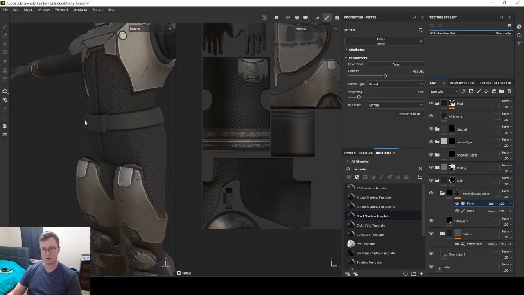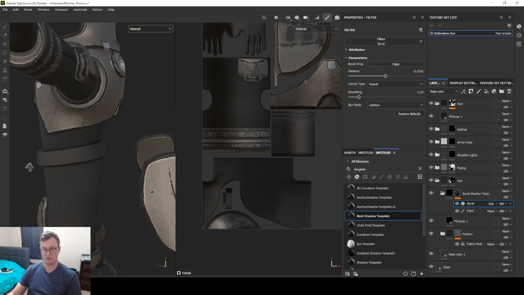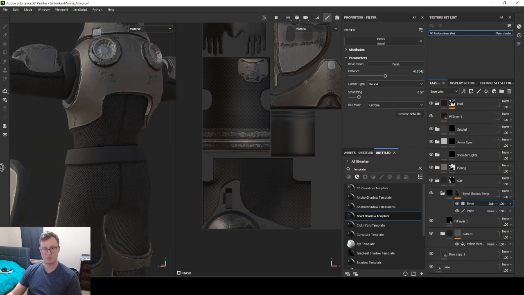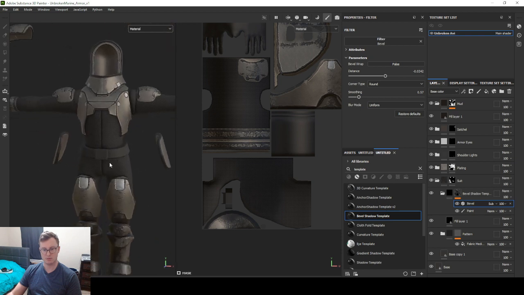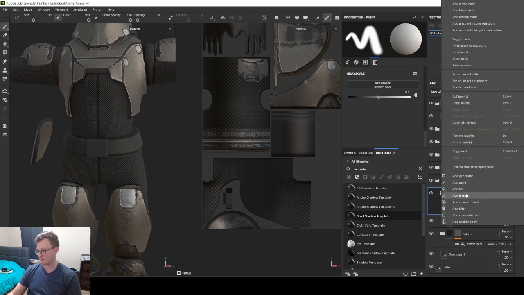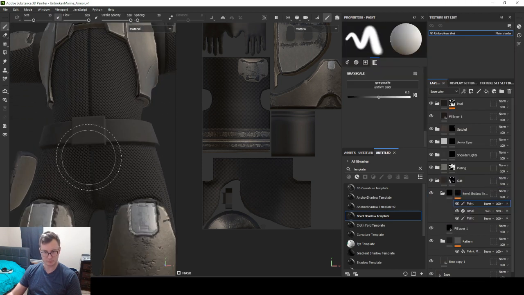I don't think we'll want one on the crotch. But I kind of like it up here. All right, let's paint that out. Sure, it's on multiply.